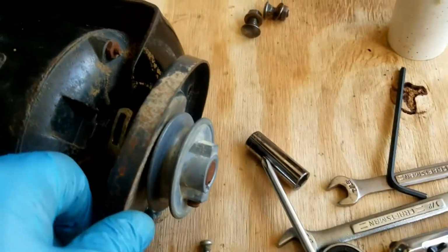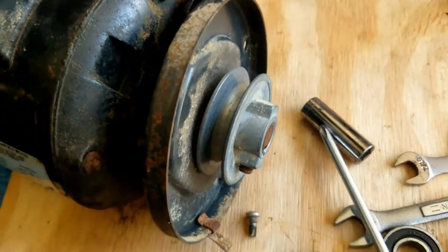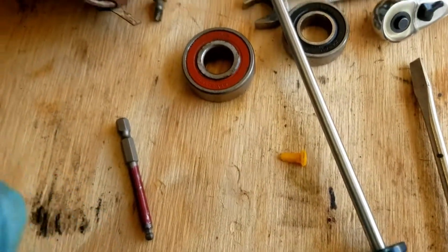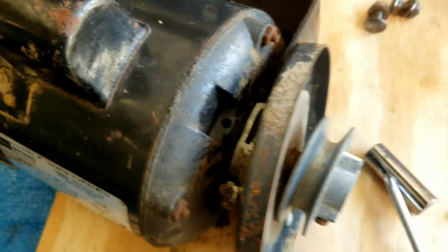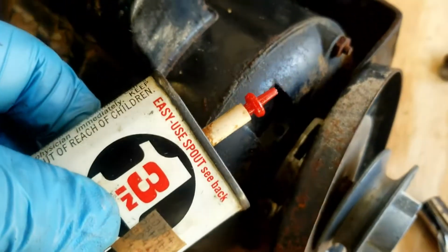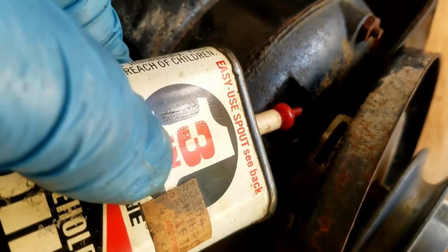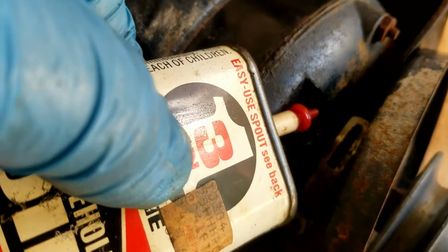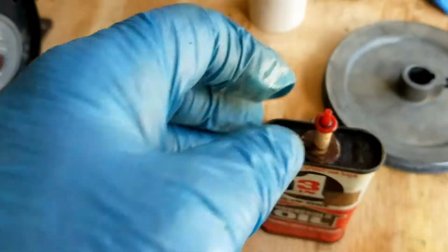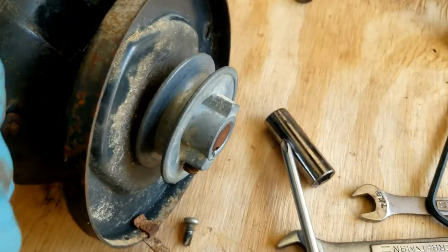Alright, I loosened up the belt guard, I think that's what it's called. And I got that little oil plug out, as you can see right there. And let's go ahead and give it some 3-in-1 oil together here. I'm going to put in 4 drops also. There we go, there's 4 drops. The 3-in-1. Then we're going to go ahead and put this back together.